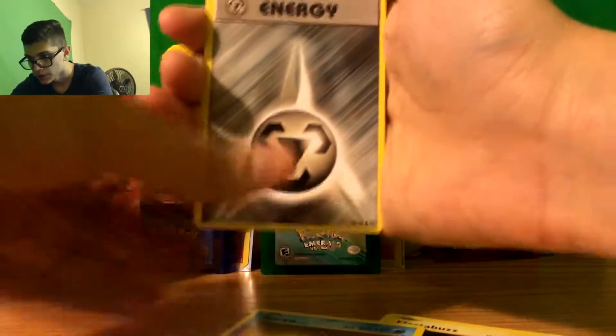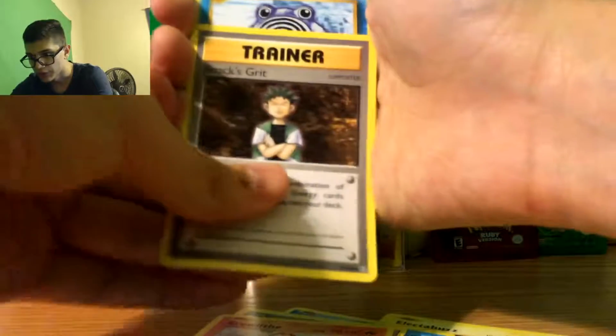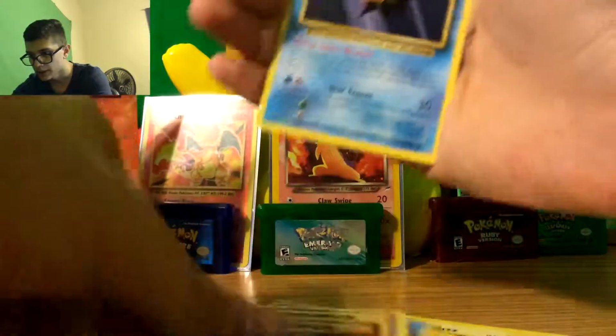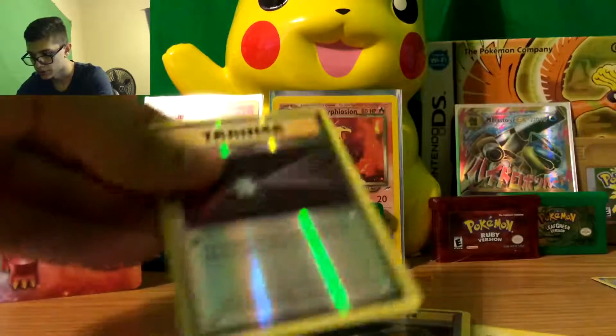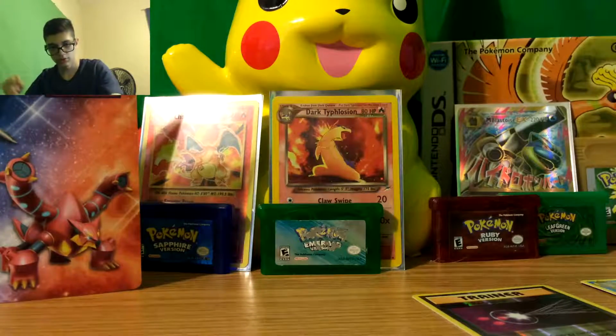Staryu. Energy card. I think it's Steel Energy. Growlithe. Brock's Grit Trainer card. Poliwhirl. Maintenance Trainer card. Reverse Holo, I think. Then normal Starmie. I'll keep all the cards at the end in a nice little spot so I can compare these over here.